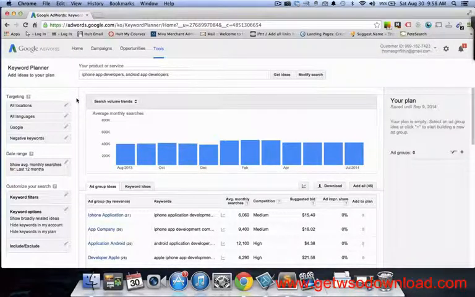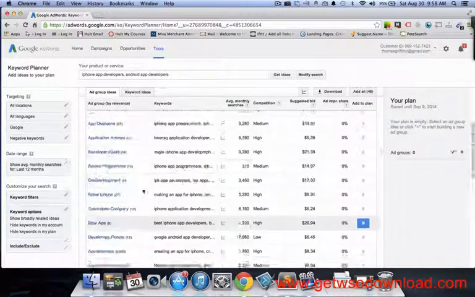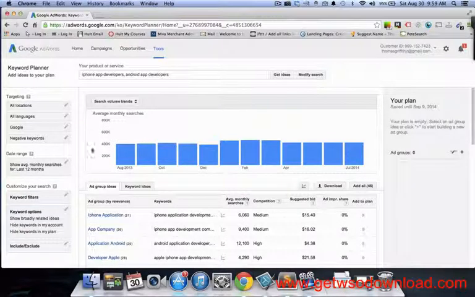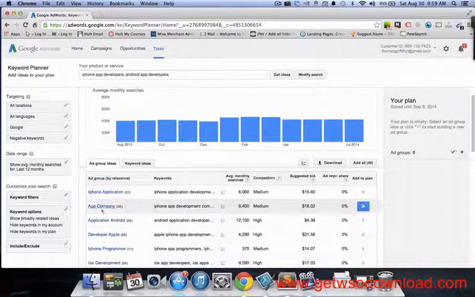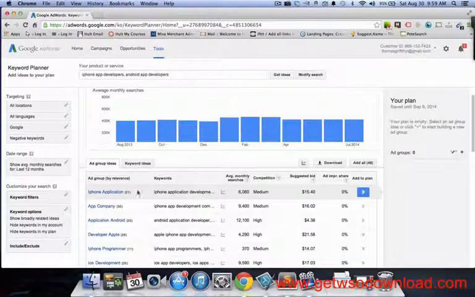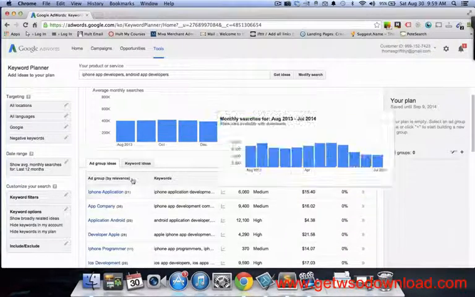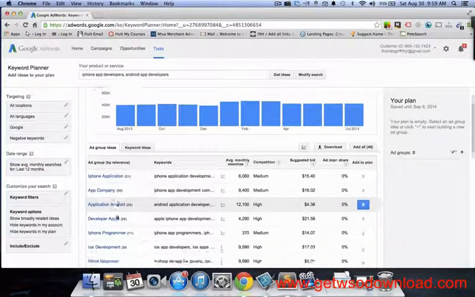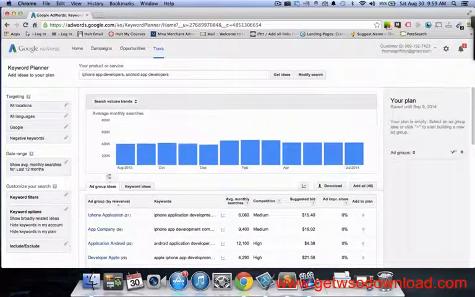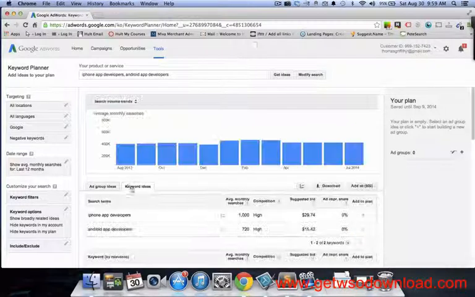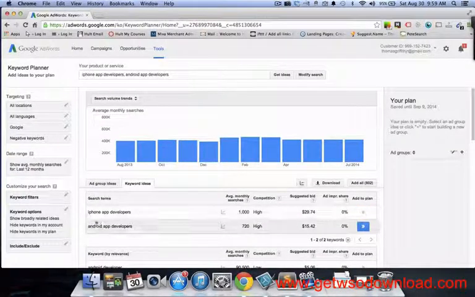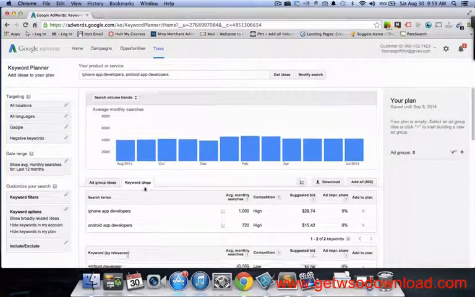So now once you click get ideas, you're going to be taken to this screen. And here's the big mistake people make with this interface: you're defaulted to ad group ideas. This is Google bundling up a number of different keywords into buckets. And they make it very easy for you to just add these, and you're adding a lot of different keywords. You don't really want to do this initially. So when you first land on this page, you always want to click keyword ideas. This brings you to a tab that gives you actual queries rather than buckets or groups of keywords, right?